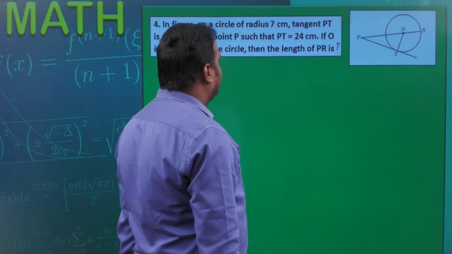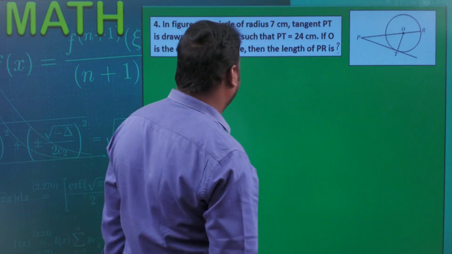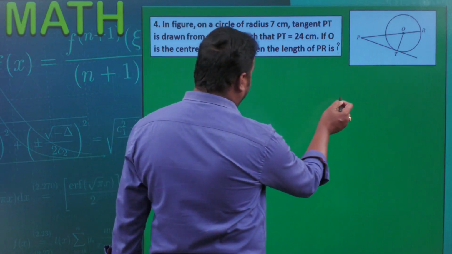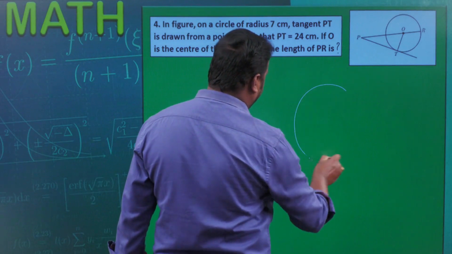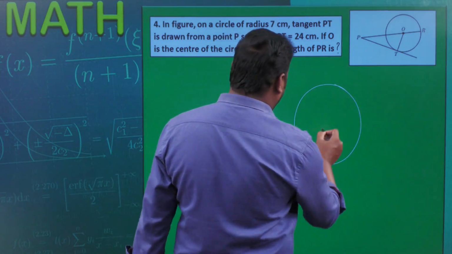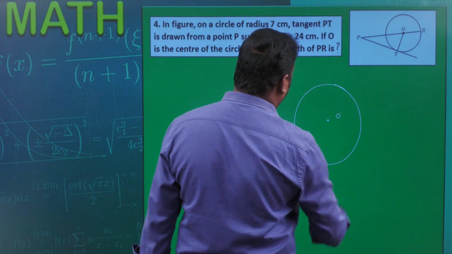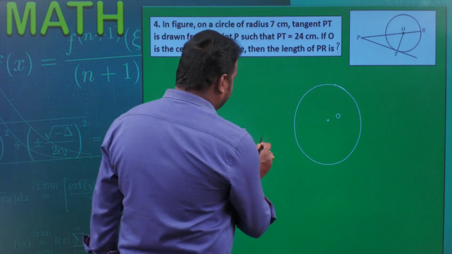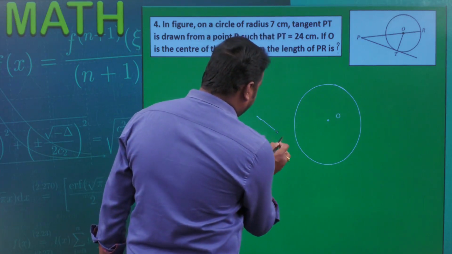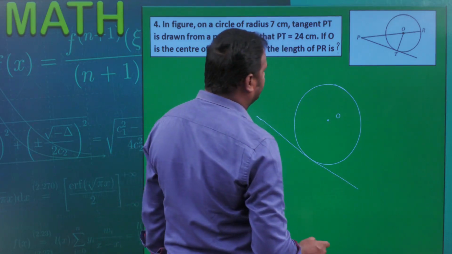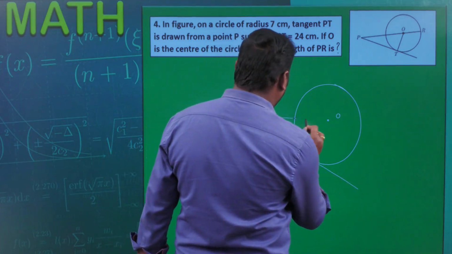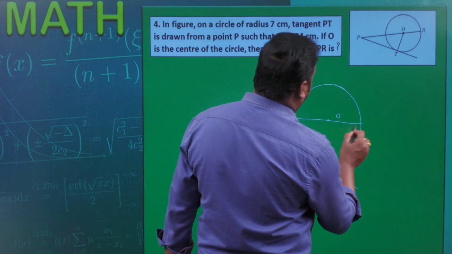Next, another figure is given there. So in this another figure, let me draw this figure again. Okay, this is a circle, this is the center of the circle. Okay, center of the circle is equal to O, and there is a tangent drawn. Let this be the tangent, okay, drawn to the circle. And this is what you can call as secant of the circle, if I am not wrong.